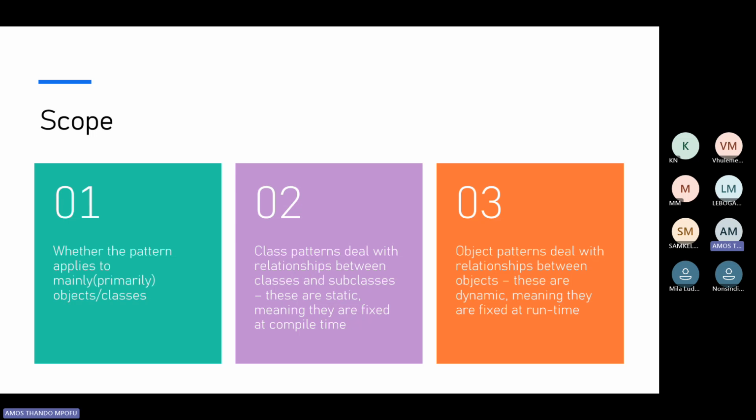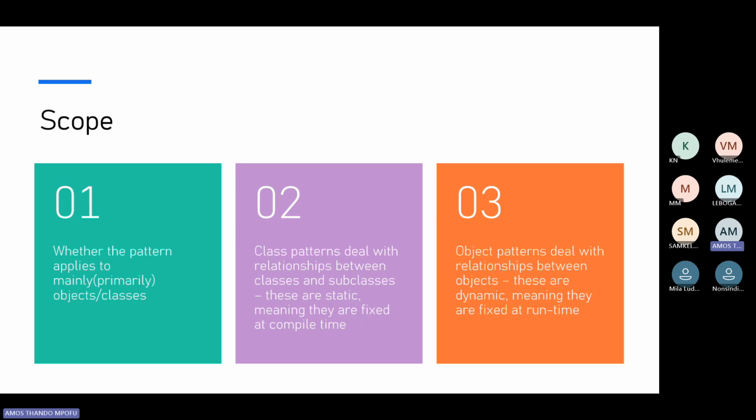So you need to look at the scope. When you look at the problem, you ask, does it actually refer to classes? Then I need to look at design patterns that are mainly related to classes. Modeling of classes, which would be things like interfaces, inheritance. Mainly inheritance. Inheritance is used quite a lot in design patterns. That's the thing that's used the most, especially if the scope is based on classes.